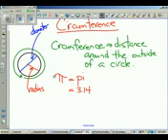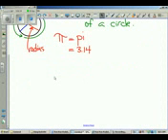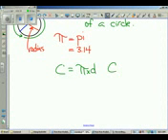Now, here we go. The formula for circumference: C equals pi times d. Now, I like to write it C equals pi d because we do not need that multiplication symbol between those two, because when you have two things side by side like that, a variable and a number or what have you, it means multiplication. So use either, whatever you're most comfortable with, and let's get started. I'll put a couple circles here and we will work on them.